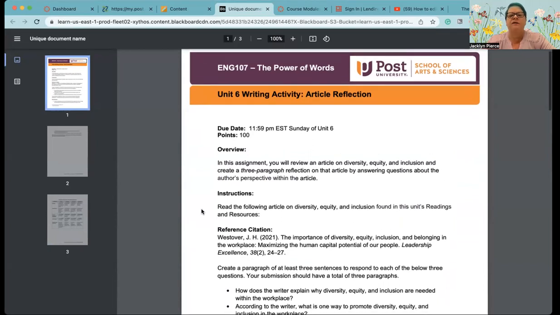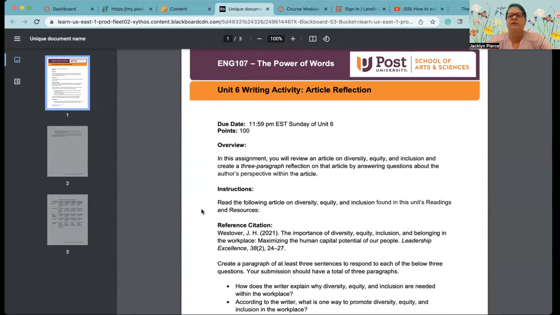All right, so in this assignment, you will review an article on diversity, equity, and inclusion and create a 3-paragraph reflection on that article by answering questions about the author's perspective with the article. So right away, we should notice my writing assignment is going to have a cover page.